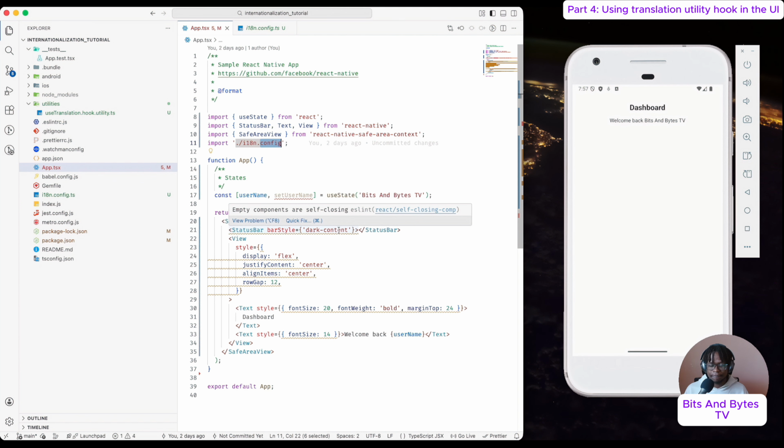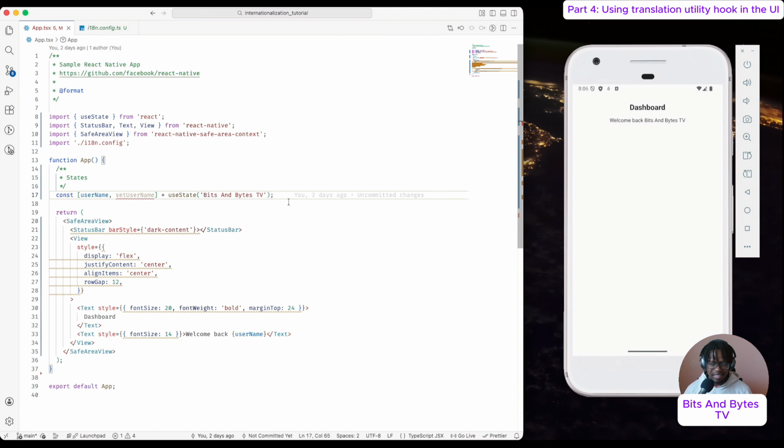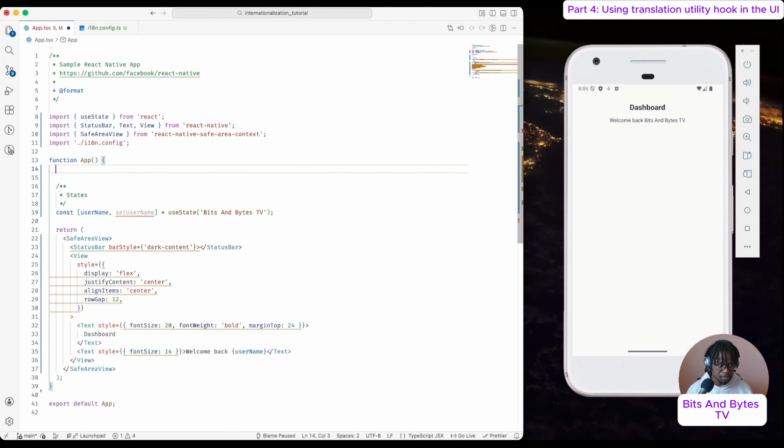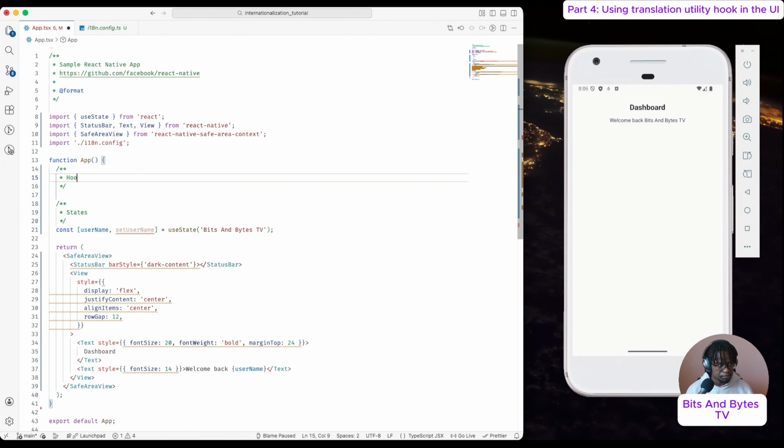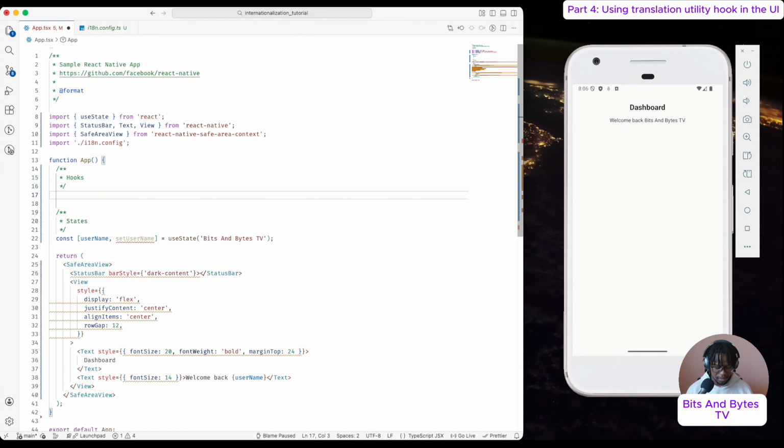Okay. So how do we get started? We simply begin by adding, remember how we had hooks in our utility, we had the section separated. It's the same case right here. So we have states, but I like having hooks at the very top. So we can just have hooks, and then we just say constant. Remember, it's translate that we are exposing from our use translation utility hook.